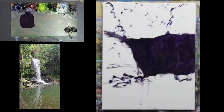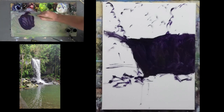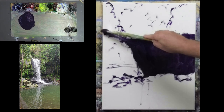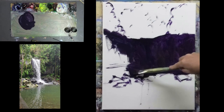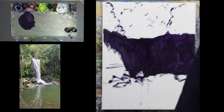Okay. And notice I'm not fussing, I'm not worrying about going over lines or anything like that. At this stage, it doesn't really matter. So, break the lines up. That would be a little bit adventurous. And I'm just using a scrubbing motion just to get that paint into the tooth of the canvas.